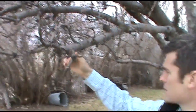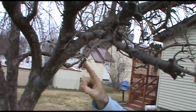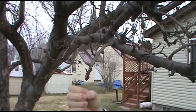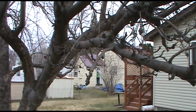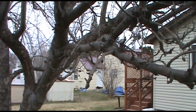Look at this. This is a good example of what might happen if we leave these stubs. You see it's rotted back. The tree hasn't been able to develop enough nutrients to cover over, to heal over or encapsulate that dead tissue. And so it's continually just rotting back. So this, I would take this whole branch off.